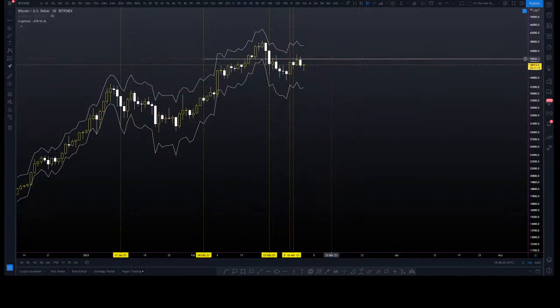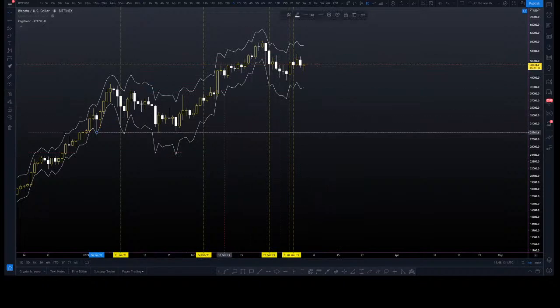5 minutes a day on the day chart, or if you go on the 12-hour, twice a day, you're moving your stop for every candle body close. Do you guys get that? All right. So it gets a little better.